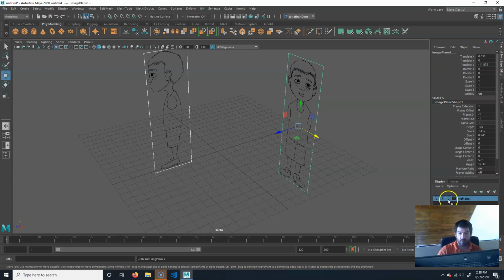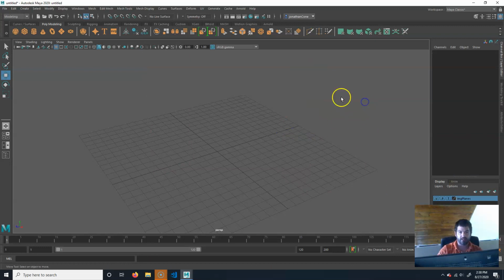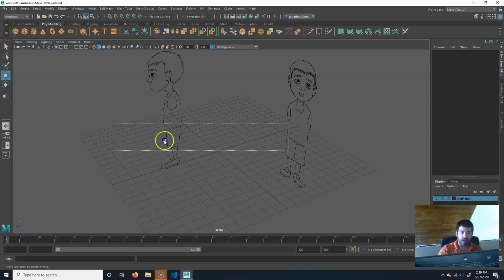Great. And what I want to do is this. So on the right here, you'll see it's blank, not the P, the one to the right of it. If I click on it once, it's going to turn to a T. That means template. In this case, what template means is that, like, if you had a model, it would show it as wireframe. It wouldn't show any color, it wouldn't show anything else, and it also grays it out. So you can't see them at all because they're not geometry. If you click it again, this is reference. Reference will show the model or whatever it is in its full rendered glory, but they're not selectable.